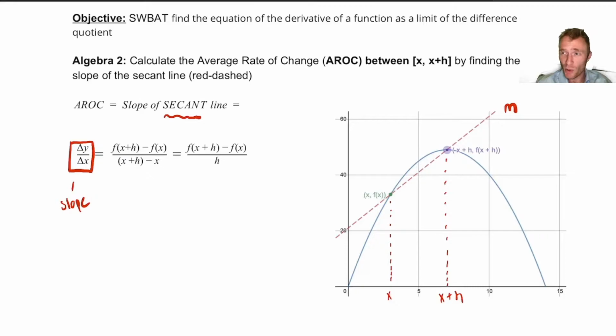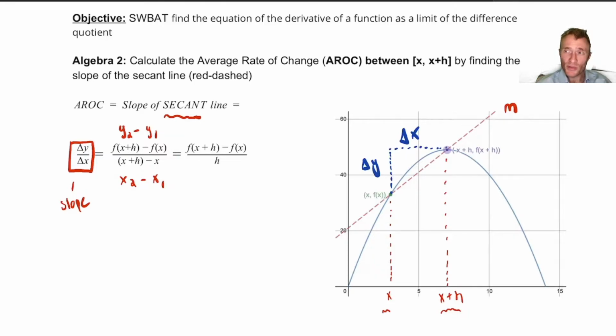And so if we wanted to find the slope of that line, this is literally just y2 minus y1 over x2 minus x1. I've just labeled it all in terms of x and x plus h. So instead of y2, we have f of x plus h. Instead of y1, we have f of x. But at the end of the day, we're doing really the same thing. We're just calculating what is the change in y over the change in x of this function. That's all average rate of change is. When you see average rate of change for the rest of the year, you want to think, oh, this isn't calculus, this is algebra 2.